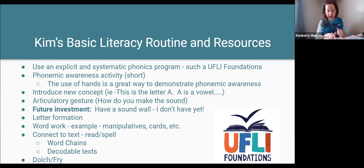It could be as simple as fat, sat, sap, map, and tap. And again, you're just slightly manipulating sounds for students to recognize those phonemes and words. And for students to be able to master those sounds and recognize them is so incredibly rewarding for them. And it's so fun to see that. That can be really exciting for them and just for me to see that too.